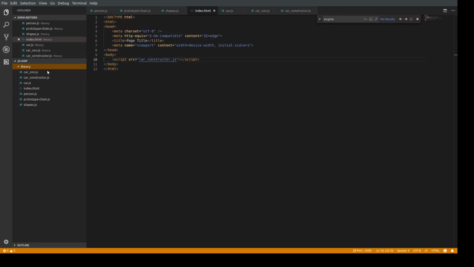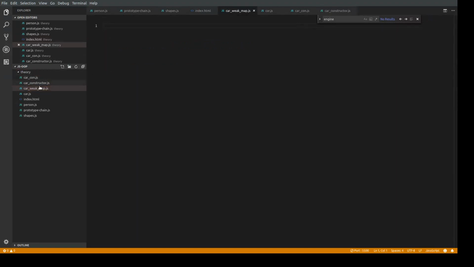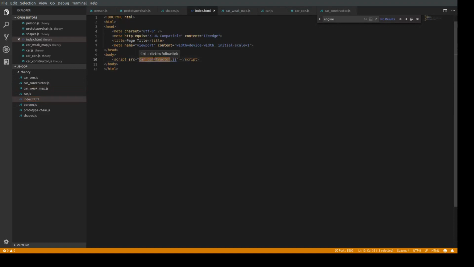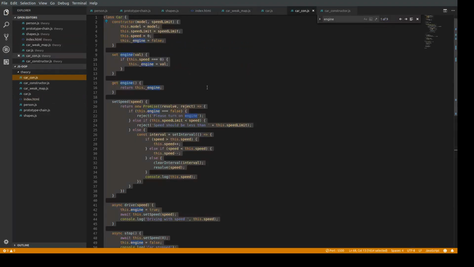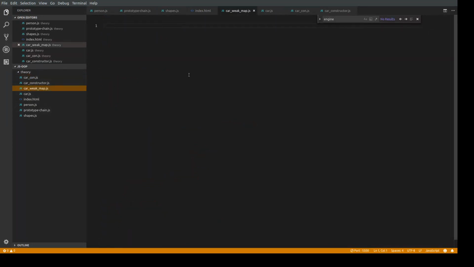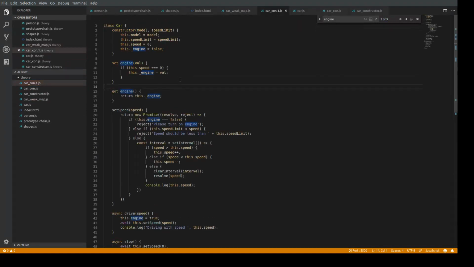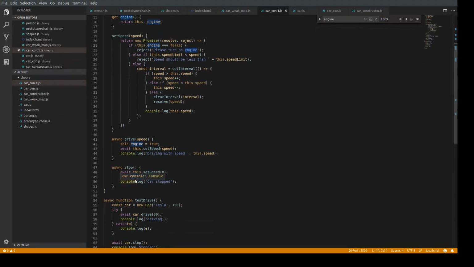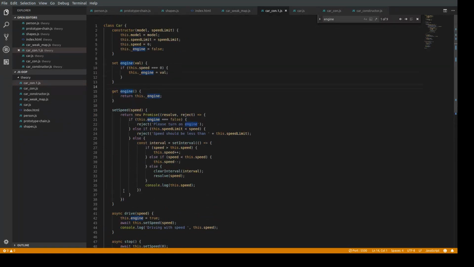It will be an approach using WeakMap. So car_WeakMap.js. Okay, cool, and let's use it here. I will copy all my code from the convention car file and paste it here. In this case we would like to save private properties in a WeakMap. What does it mean?